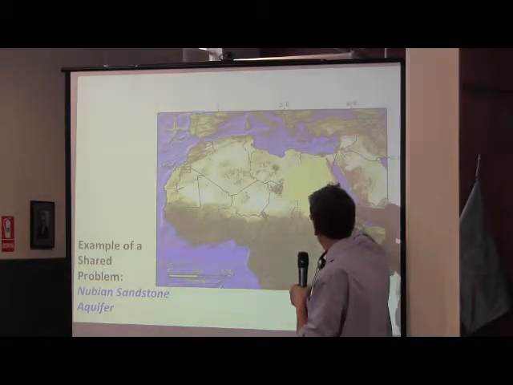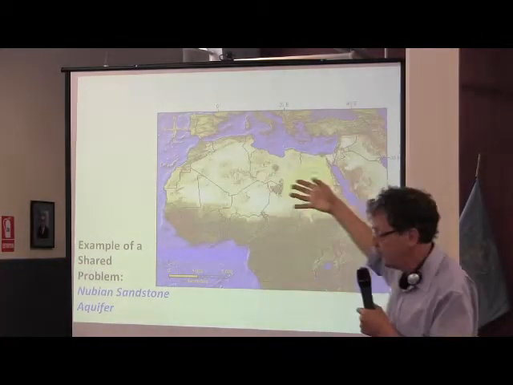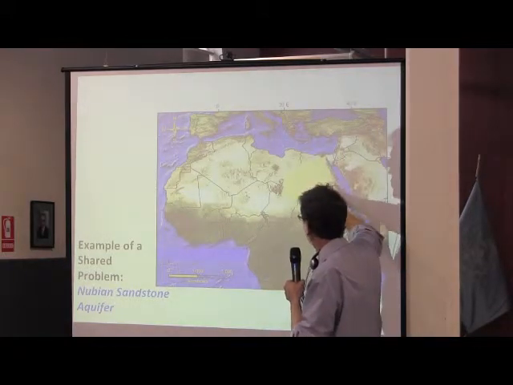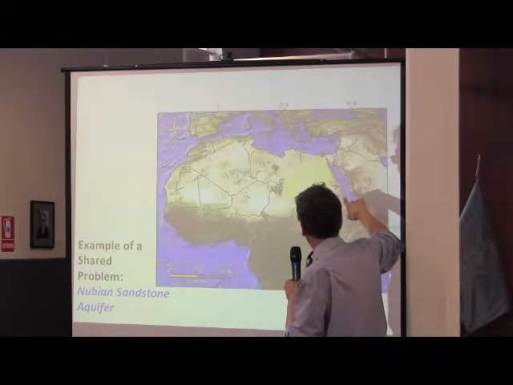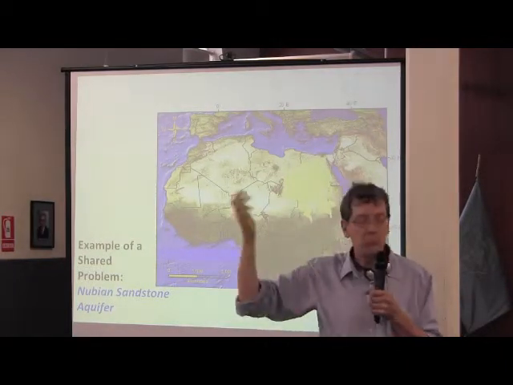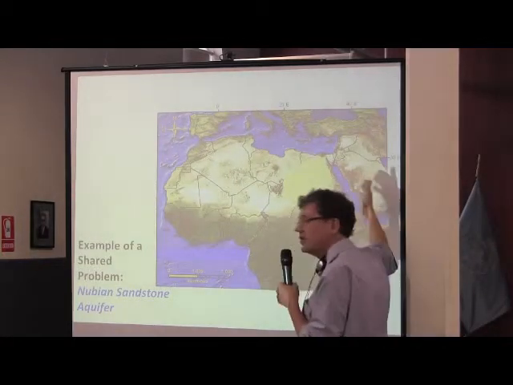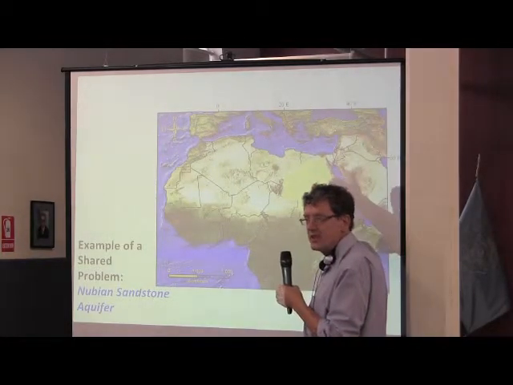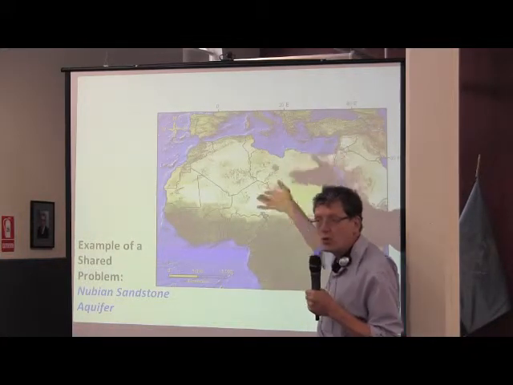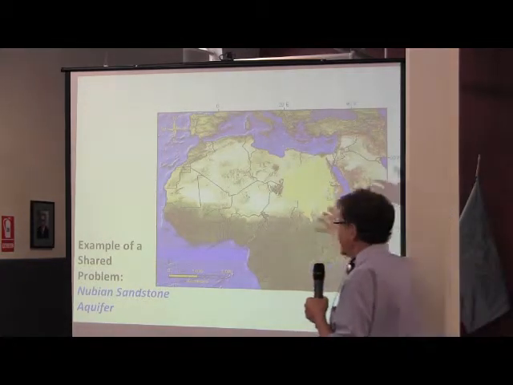And the water in here is called fossil water. It's millions of years old, potentially, certainly tens of thousands of years old. It came about because of the Nile. The Nile filled this aquifer tens of thousands, hundreds of thousands of years ago. The Nile has since reduced in size and is no longer recharging this aquifer. So the water is not being recharged, it's not being added to, but it's there.